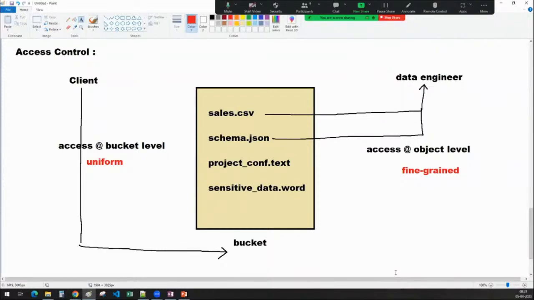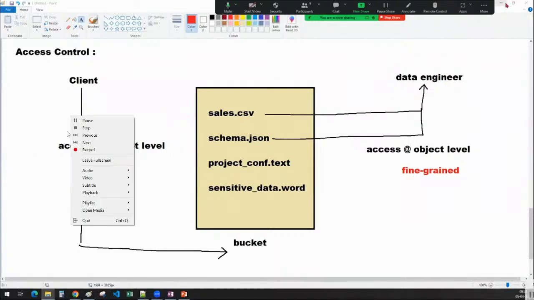Okay. Once the object is created, which type of access will it have, sir? By default, if you provide bucket level access, that means... it's not like that. The question is not like that, but it can be like this. For example, you created a bucket, and while you are creating the bucket, you will select something.